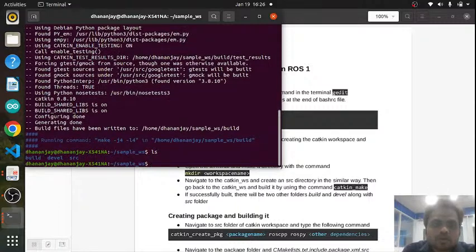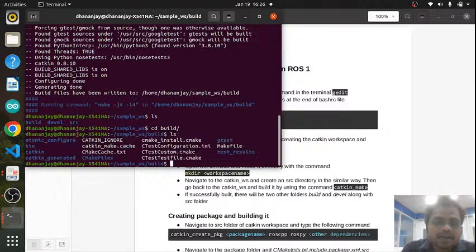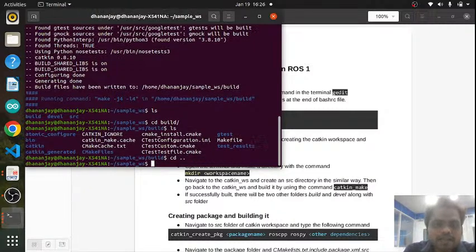Let's see what all are there. As you can see, previously we have created src. After building, we have this build and devel directory. Let's go into them quickly and see what is inside. So cd build, all these are available inside build. Now let me go back a step, and then let's see what is there in devel.